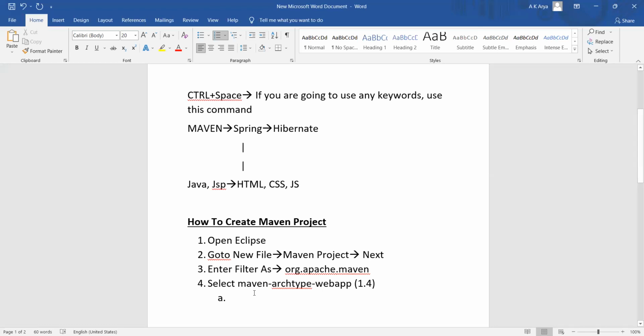After selecting this one, a pop-up will come, where we have to enter some values.